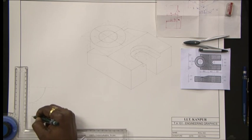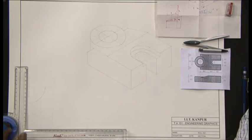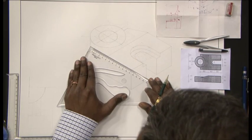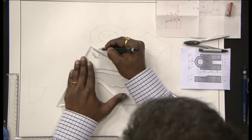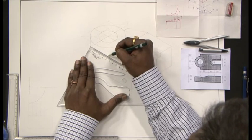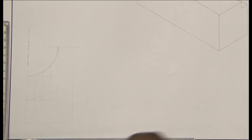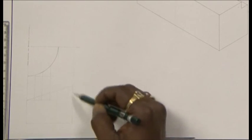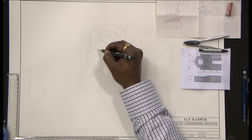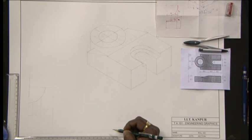Now these 5 points are going to be lying on this line. So let me mark these points. Once I have these points marked, if I look at the front view, these distances are nothing but the vertical distances from these points. That's something that I need to keep in mind.